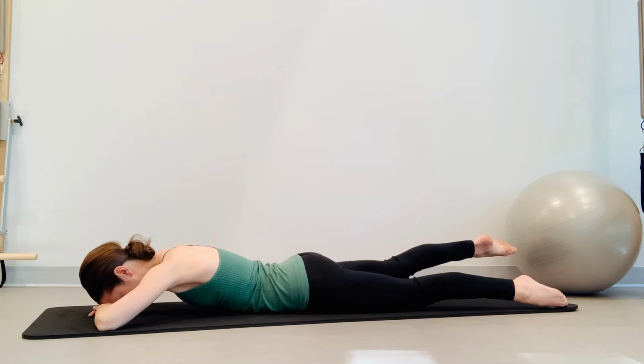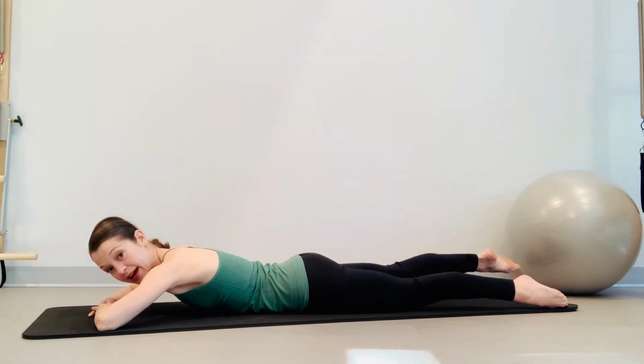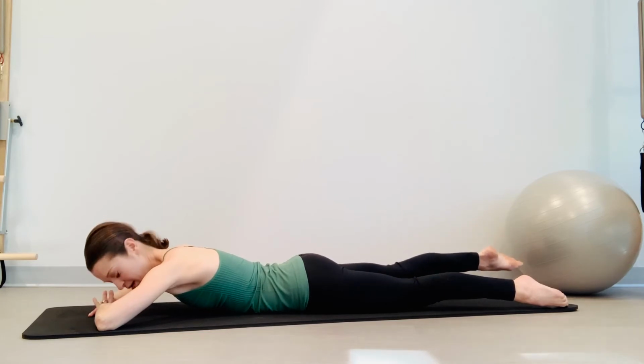We're working, this is hip extension. And then put it down. Good, you should feel that hamstring activated. Again, we're gonna lift that right leg. I want you to reach it long out of the hip, engage in the abdominals. We're lifting the leg from the hip joint, okay? Lift, lift, lift, and put it down.